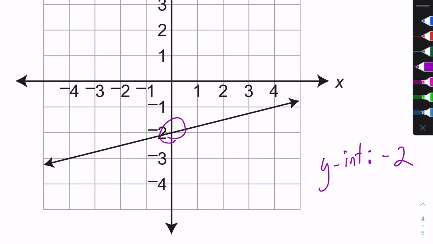Well, what about our slope? Remember, it's rise over run, y over x. So I go up 1, and I'm going over 4. And how did I know where to go up and over? I went from one place where it intersected nicely to another place where it intersected nicely. So y is on top, up 1, right 4. Those are both positive. So our slope is 1/4.